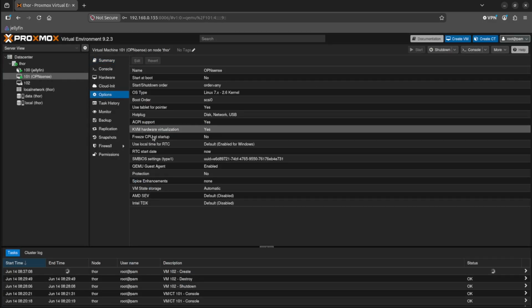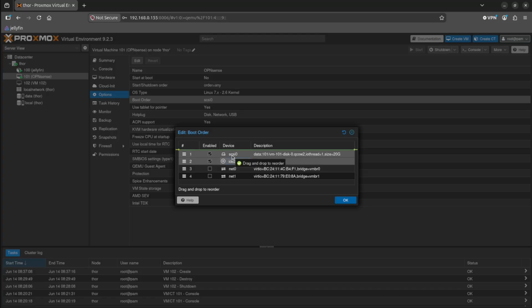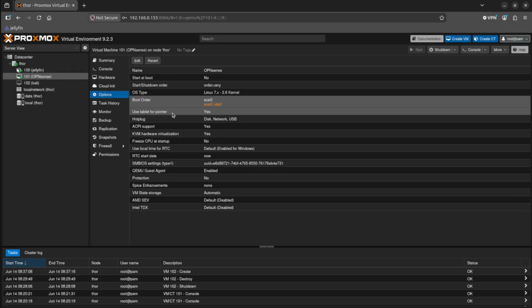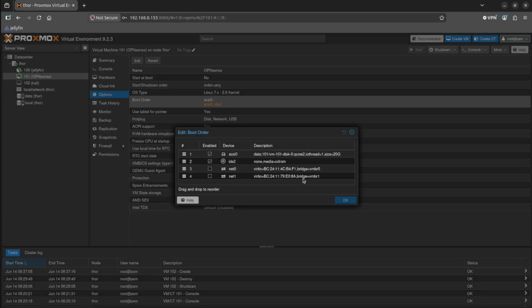We'll come to our options, and we're going to select our IDE. That's our CD-ROM. I'm going to, actually no, I'm going to have my hard drive first and this second, so that when it reboots after the install, it will see the operating system and boot to that. And I believe we're ready to, why didn't that take? Because I'm in OpenSense. Jeez Louise.